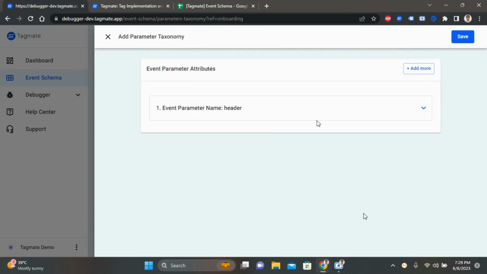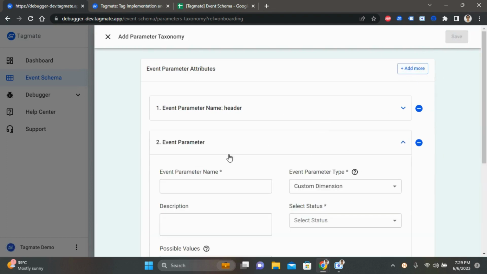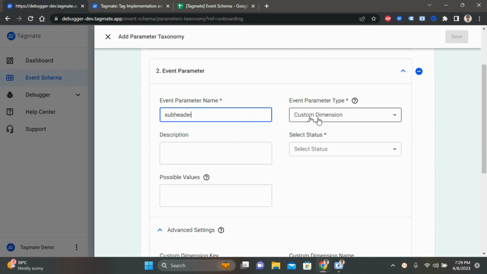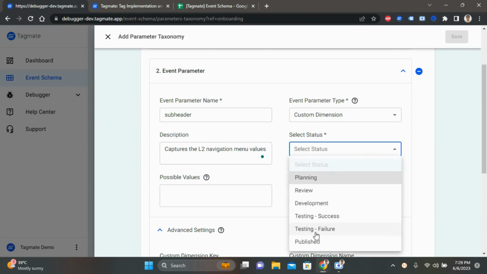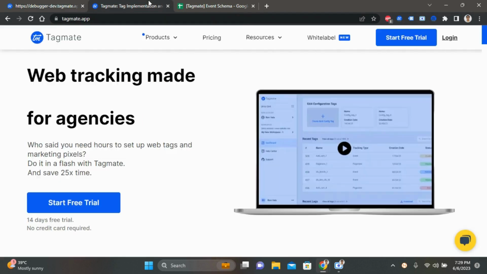I can save this header parameter, or I can add more event parameters because I know there are subheaders that I want to pass. I'll do so. It will capture the L2 navigation menu values. Status is again published. Now there are a lot of values in the subheader.